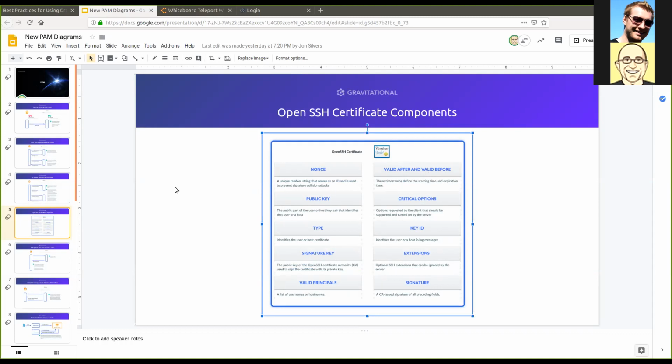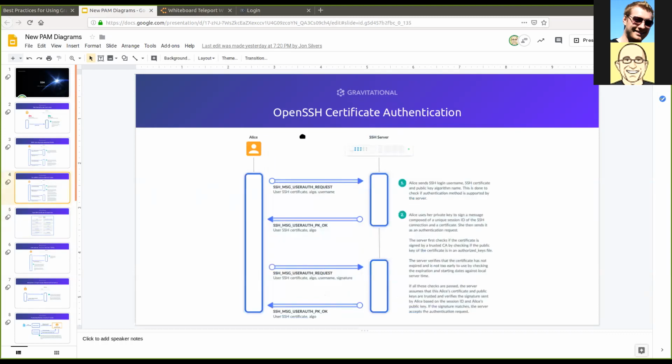But what's important here, let's say if Alice loses her laptop, after 10 hours this certificate will not be valid and it cannot be used, because anyone can steal Alice's laptop, authenticate, maybe root it, and then use her private key, but 10 hours later, it won't be valid because it won't pass authentication. It will be expired. That's another important feature of OpenSSH certificate authentication.